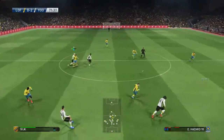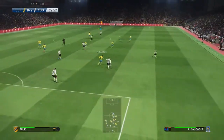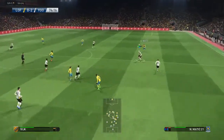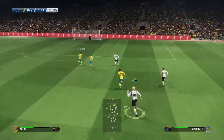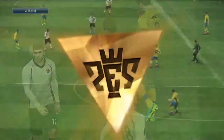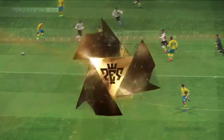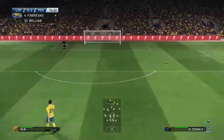Well, that second goal has given them so much more command and confidence now, and they should be able to take it on from here and either add to their lead or close it out. Surely they'll manage one or the other. Now it's Hernandez. Abel Hernandez beats the offside trap. Whose ball? Who's going to get there? Oh, it looked like 3-0 for sure. And if they don't get the job done from here, he'll look back on that moment and know he should have made it a 3-goal cushion. Should have finished things off.